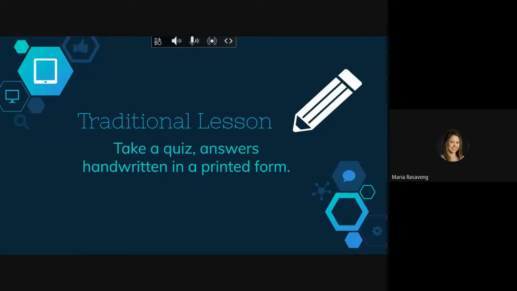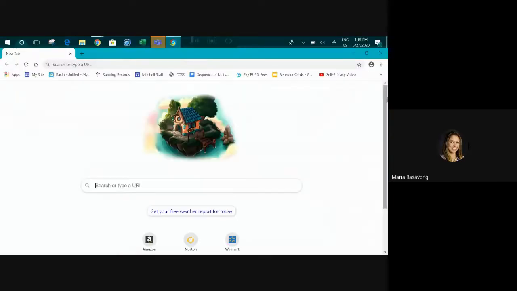So again, we are going back to a traditional lesson. I may have my normal lesson, and I will be giving my students a quiz. Then they will have to answer. I may be using my whole class period, or I may use 15 minutes, but that will be the old-fashioned way. That's how I was learning when I was a child. I was in my classroom, and the teacher gave the lesson. I was even telling someone that I remember a teacher who used to come to the class, stand up front, and lecture us the whole time, and we were supposed to be taking notes and then take a test.